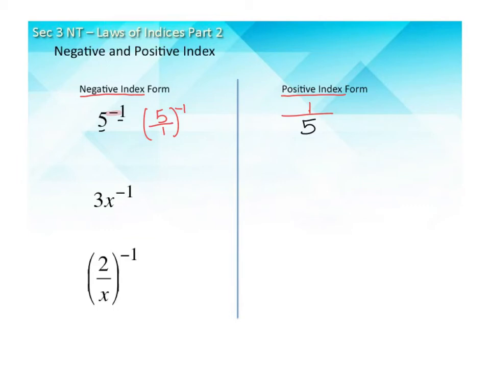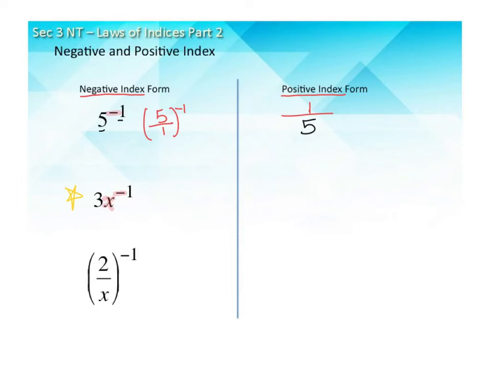Now let us consider the next type of question. This is a very common mistake that students will make. Now for this question itself, some of you will write it as 1 over 3x, but actually that is wrong. Why is that so? Because the negative power 1 is only for which letter? It is only for x. It is not for 3.